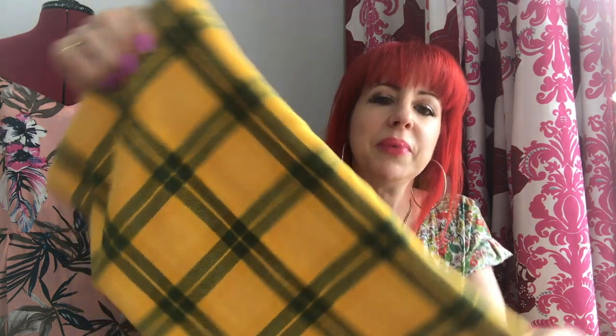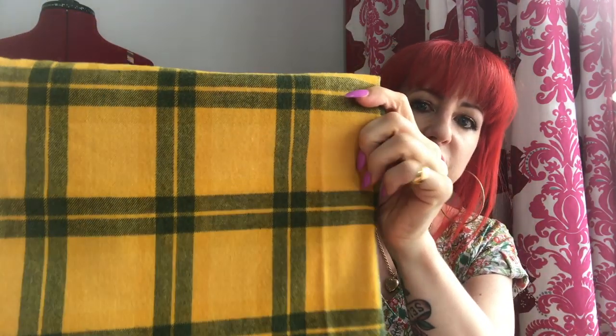And speaking of kind thoughts and fabric gifts, if you've seen my other vlog, then you'll know that I've been out today on a little sewing friends meetup, and we went to Walthamstow fabric shopping and we did a little fabric swap. And Laura, who I know from Instagram, not the Specky Seamstress Laura, a different Laura, who is on Instagram, Sewn and Shown, made me up a little package of fabric, and we were choosing fabric that we thought the other person would like, so you had to kind of insta-stalk them. And she gave me the most gorgeous fabric, so I'm going to start off by showing you what she gave me.